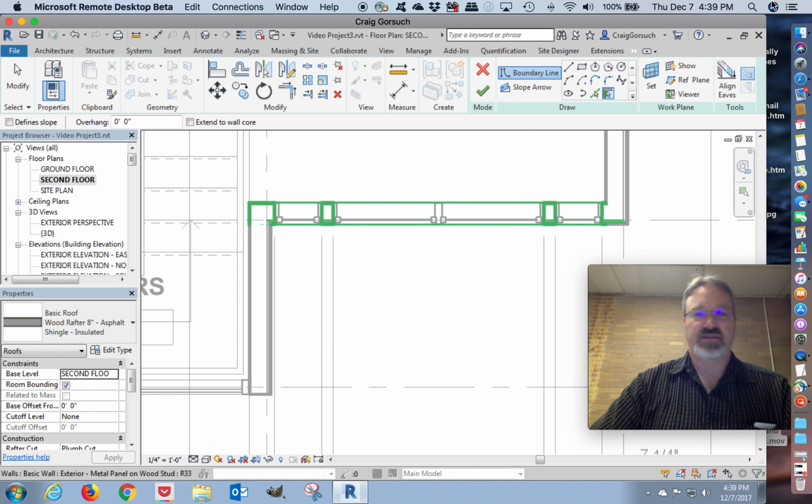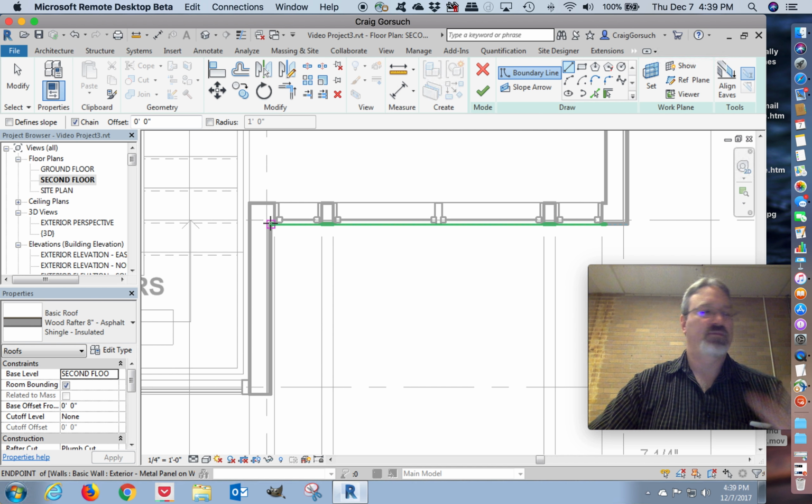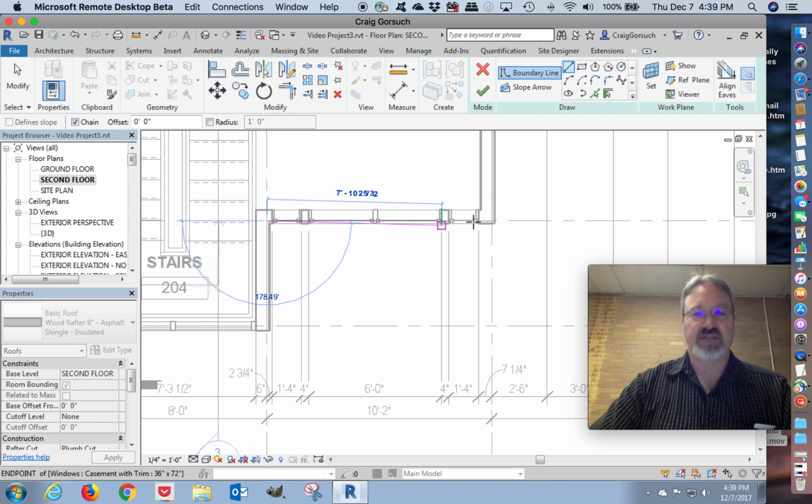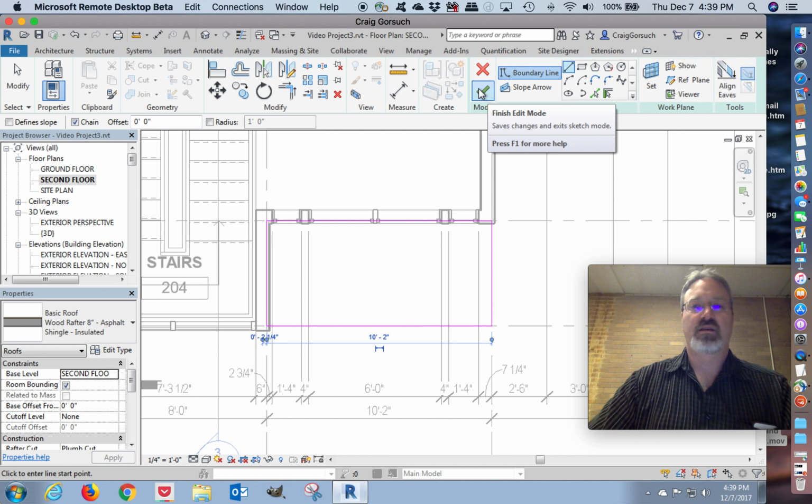I'm going to start by drawing lines, but instead of using the exterior face of the wall, I want the intersection of these grid lines. And I'm going to come across to the grid line, down to the grid line, across to the grid line, and close it off. Click OK.